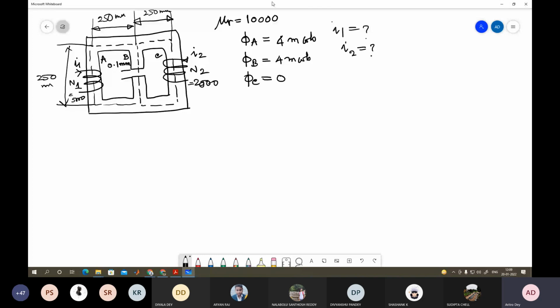So what can we write? We can write the first equation: phi B into S B, that means reluctance in path B, plus S G, because S G is your air gap, is equal to phi C into S C, isn't it? This is the first equation, because this is a parallel path, so the MMF across these 2 points will be the same, whatever be the path of this magnetic circuit. Sir, the S means reluctance, right? S is reluctance, yes. Okay.